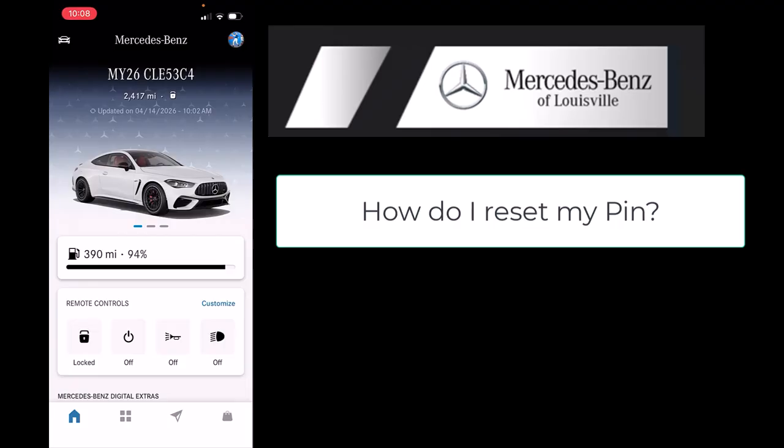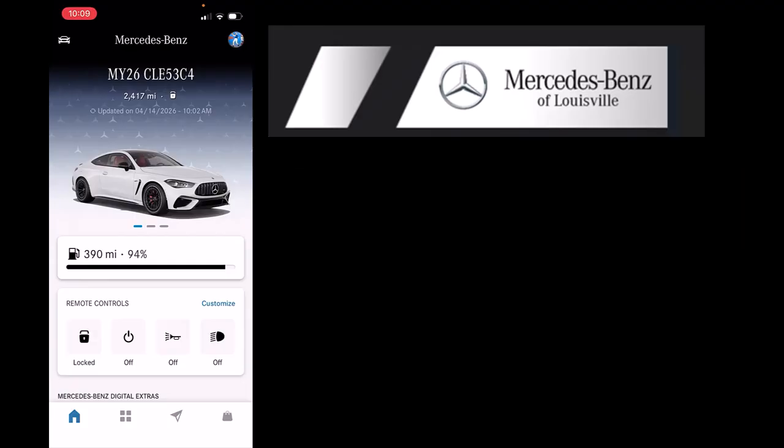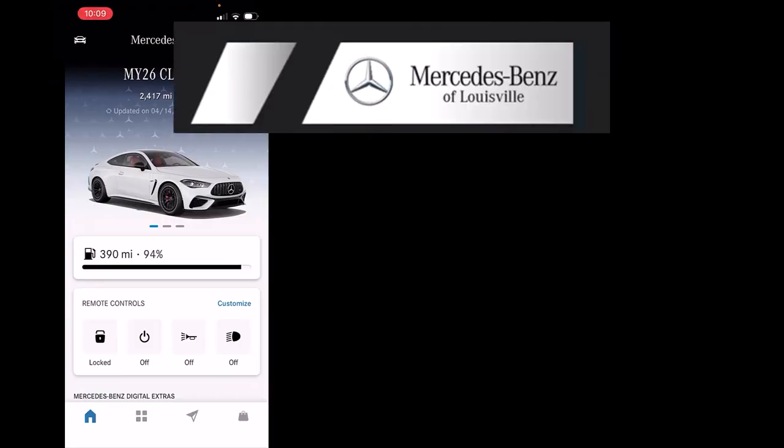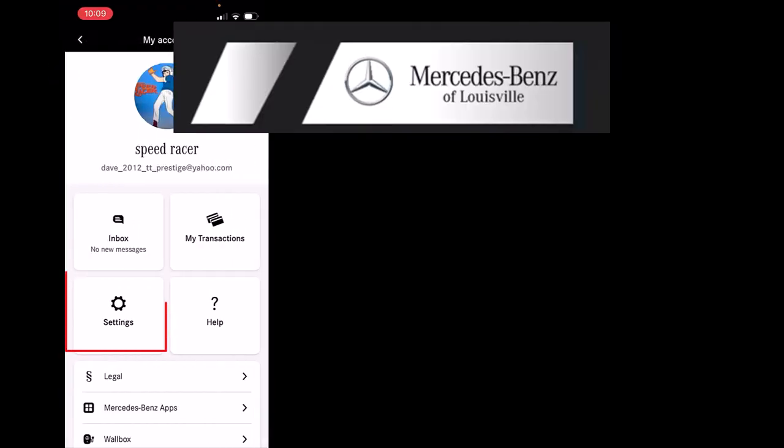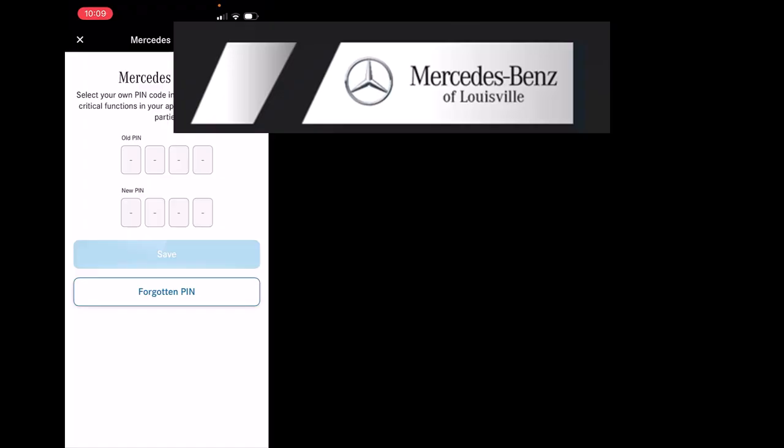It's just to verify that you are who you are and your phone didn't get stolen and a criminal has your phone trying to take your Mercedes-Benz. So to reset the PIN, click on your icon that you just customized, settings, Mercedes me PIN, and you can type in your old PIN, give a new PIN if you want to change your PIN, or hit forgotten PIN and it'll send you a code for the current PIN.